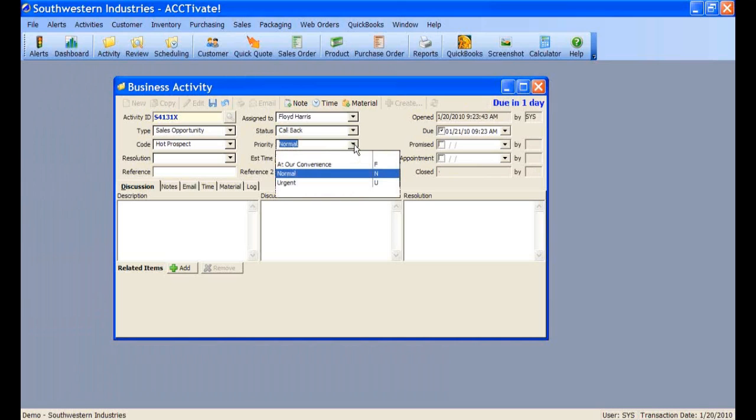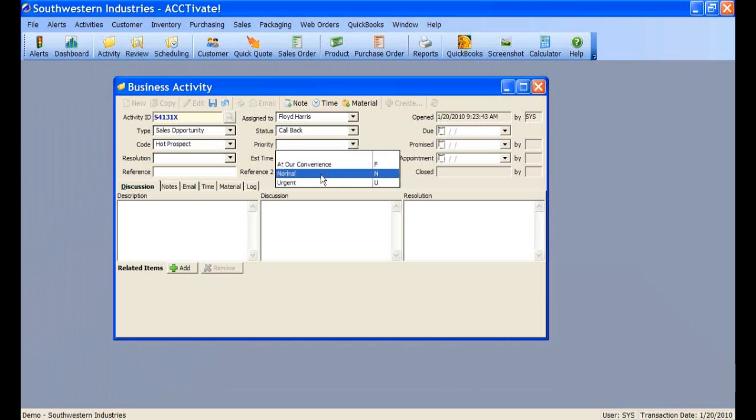You can set up a priority. These are common examples of priorities that we have set up. You do not have to use priority. It's completely an option. If you are in a service environment, then you might want to utilize our feature. When I say service environment, I mean you are scheduling service calls and you have contract requirements where you need to get back to a customer within a certain number of hours, then you might utilize the priority feature to set the due date.